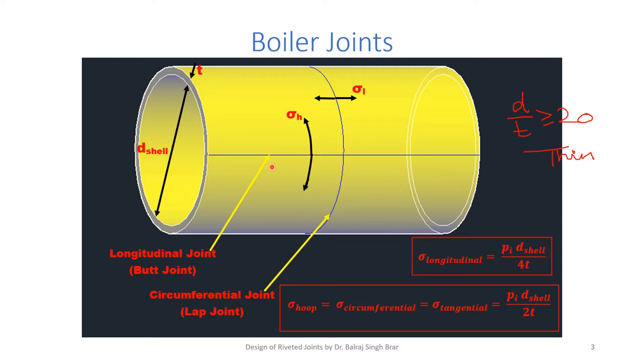So for higher efficiency of the joint, we select the longitudinal joint to be a butt joint, and the circumferential joint, having lower values of longitudinal stresses, to be a lap joint to save energy, time and money. So simply, in boiler joints, longitudinal joints are butt joints and circumferential joints are lap joints. In today's lecture, we will be focusing on the design of longitudinal joints, which are butt joints.